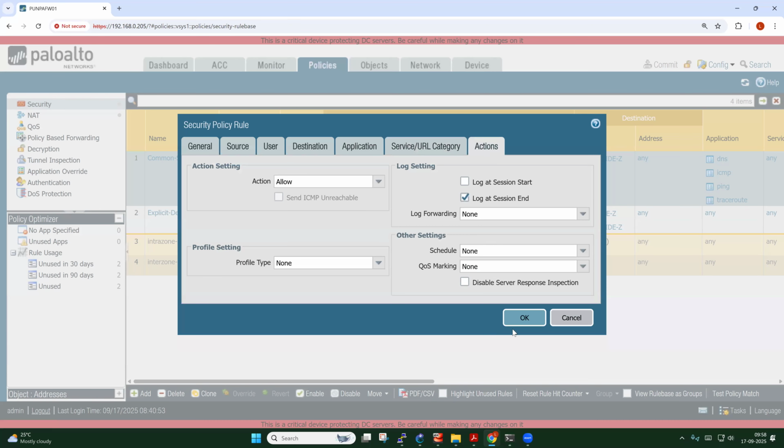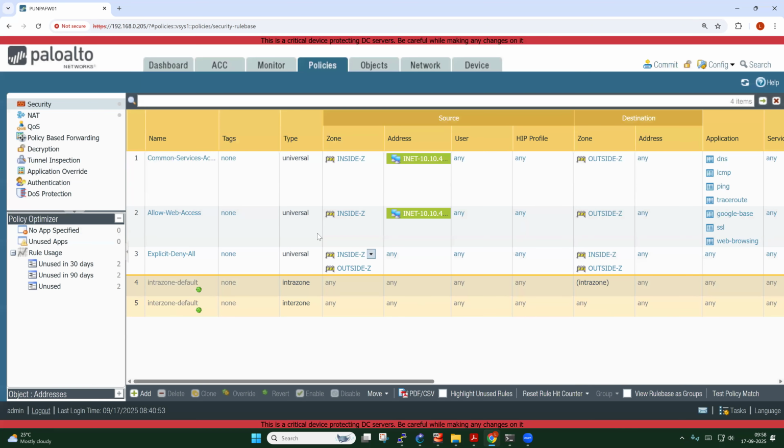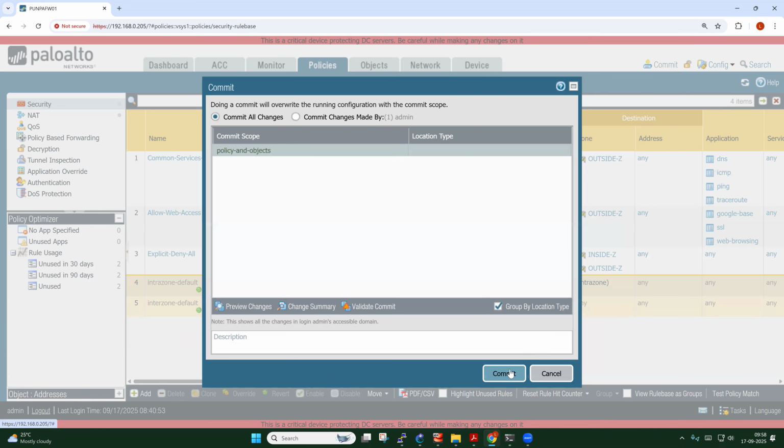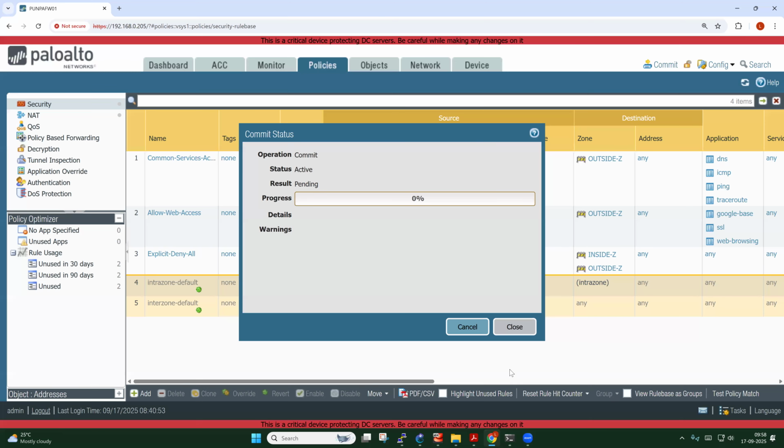Action is to allow, and just apply this and commit the configuration. Once the configuration is committed, that user should be able to access the internet using the web browser.